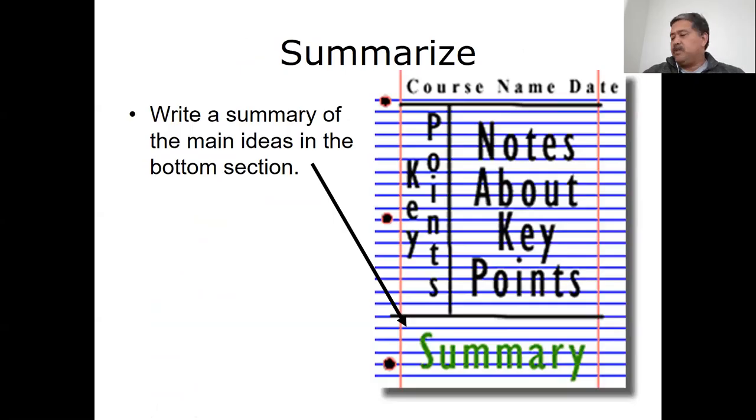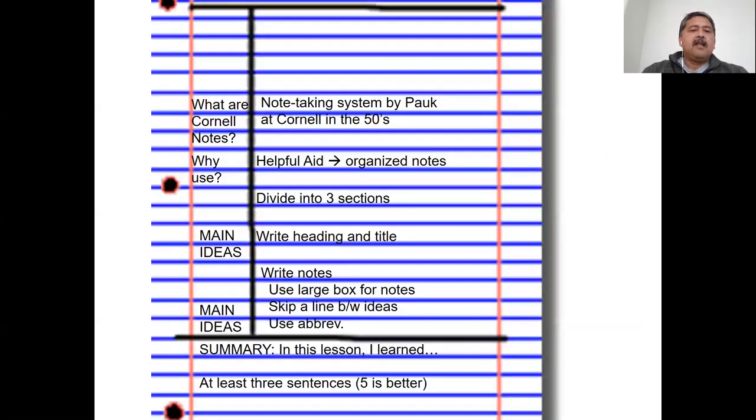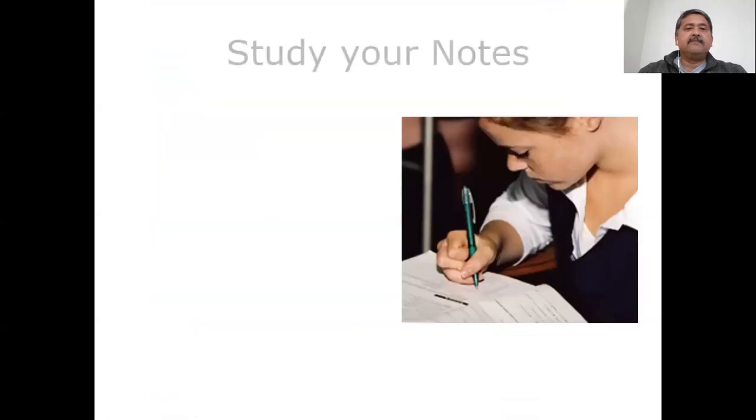When you're totally done, what you would do is you would write a summary at the bottom of the paper. I'd say that if your notes are more than one page, you only have to write one summary at the very bottom of the last page. This summary should be 5 sentences long, and I like it when you begin the summary this way. In this lesson, comma, I learned, and so tell us what you learned while you were viewing this lecture or listening to this lecture or watching this film or reading this text.